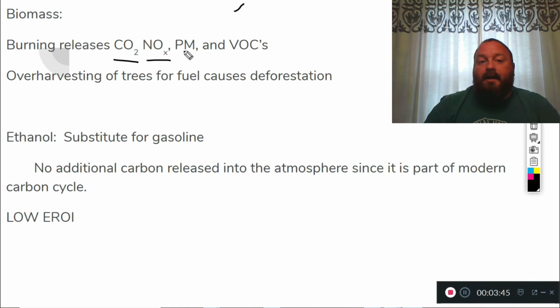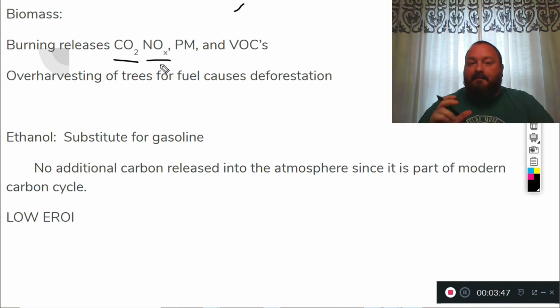In addition, we have particulate matter, that's the smoke. Again, the fine particulate matter, the 2.5, which is going to be released when we're burning this biomass, is a major lung irritant. So the people that are exposed to biomass burning, especially indoors, are going to suffer from respiratory illness and respiratory distress a lot more frequently than people not exposed to it. Because if you have a poorly vented stove or burning over an open pit, that particulate matter that's released is being breathed in, absorbed straight into your bloodstream through your lungs, and it's causing a lot of problems.